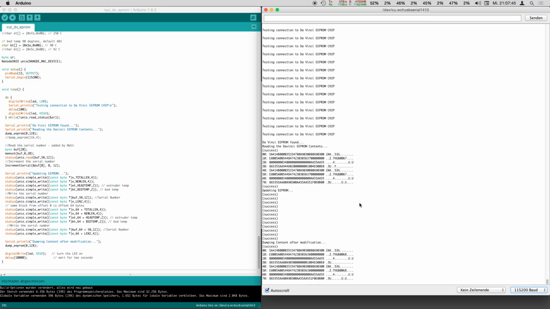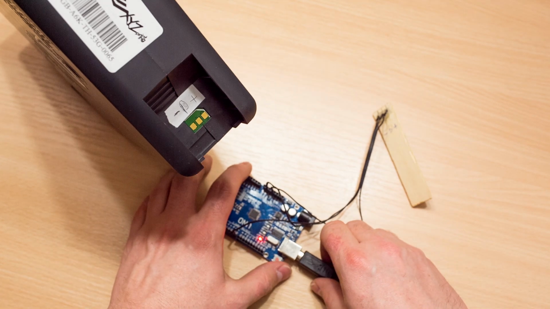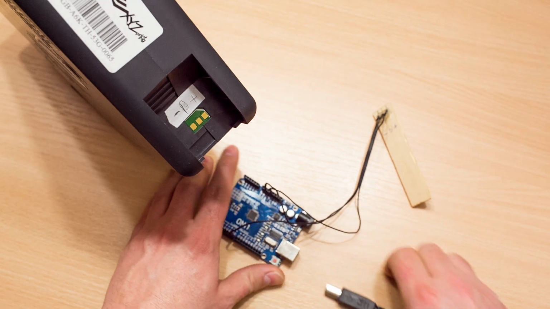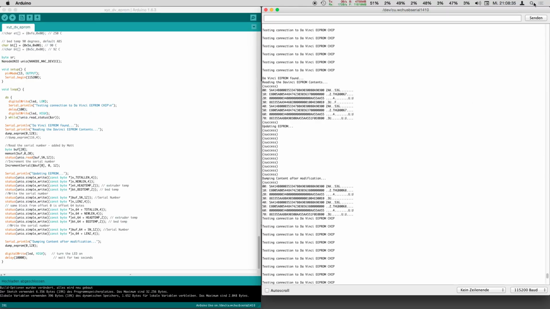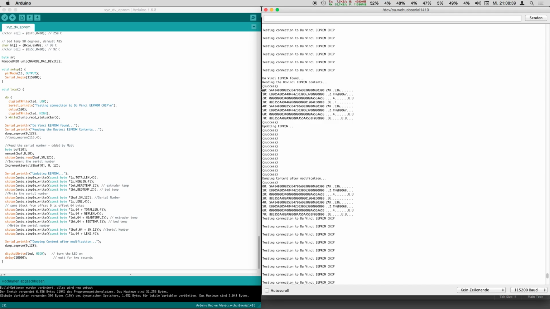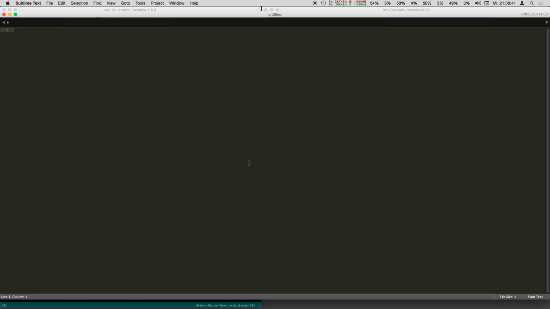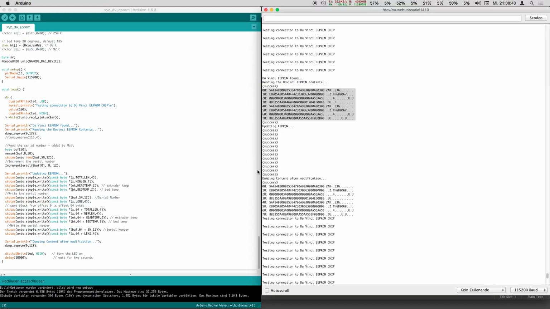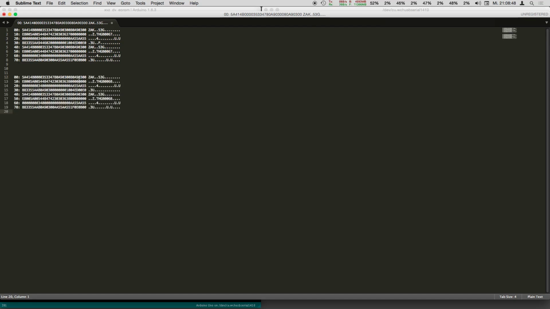And here's the flash results. To make sure the text doesn't run away, I'm going to disable auto scroll, and then we're just going to go ahead and unplug the USB on the Arduino. We're going to go over these results, so I'm just going to open up a small text editor, which is called Sublime. I'm going to go ahead and copy those lines into Sublime so I can show you what this all means. The top block is before resetting the EEPROM, and the bottom block is after resetting the EEPROM.